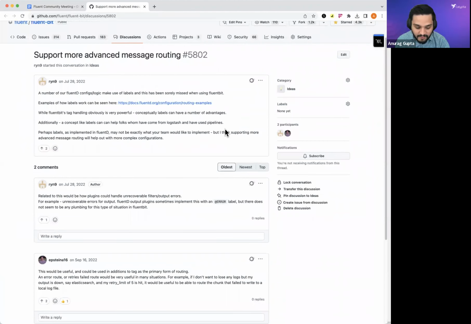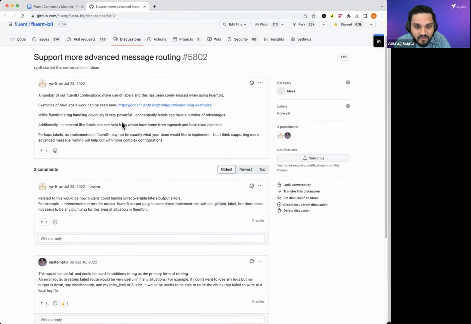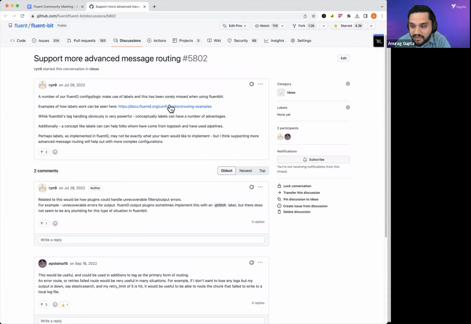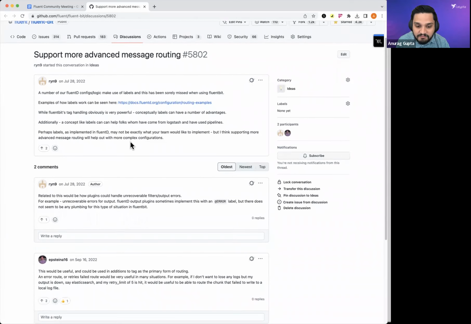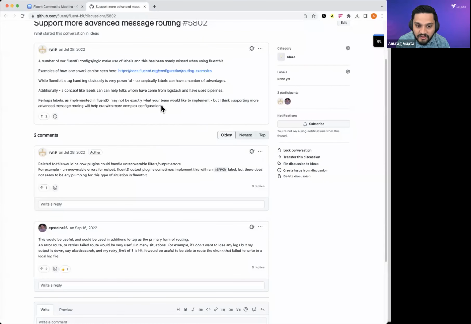Okay. So Ryan, I think this is some of the pieces you've been talking about on how you want some more advanced configurations with message routing to match things like, for example, what's going on with, say, Fluentd, secondary, advanced routing. Would love to maybe just hear a little bit more on some of the stuff that you were thinking of, and then I'm happy to share some thoughts we had around this recently.